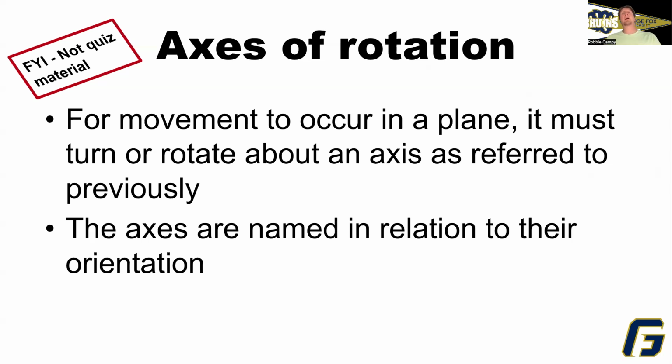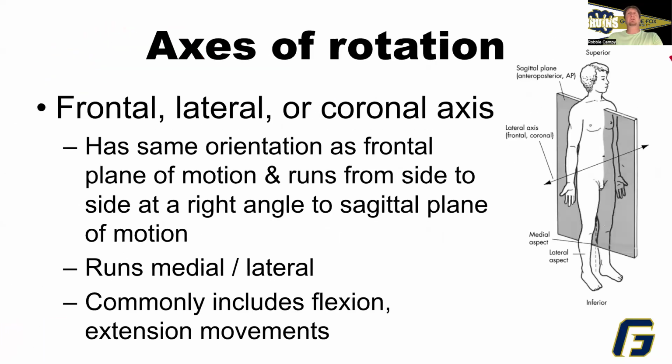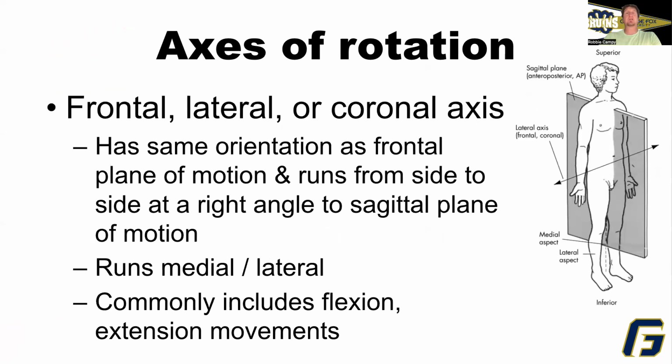Okay, so here's why that becomes confusing. First, you have to figure out what the motion is, then you have to figure out what the plane is, and then you have to figure out what the axis is. That doesn't sound overwhelming. The challenge, unfortunately, is that oftentimes the name for the axis of rotation is identical to the name for the plane, and people can just get hung up on that. I can still get hung up on that. So don't be overwhelmed or confused, and don't be frustrated by that. But it is a piece of information I want you to be aware of.